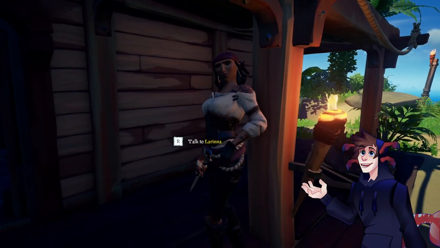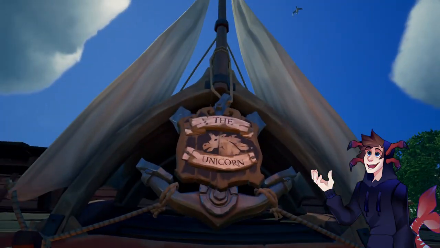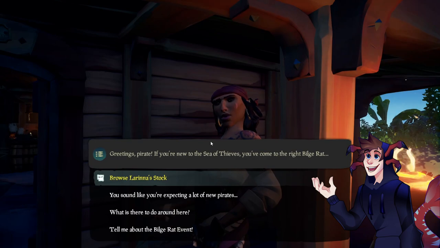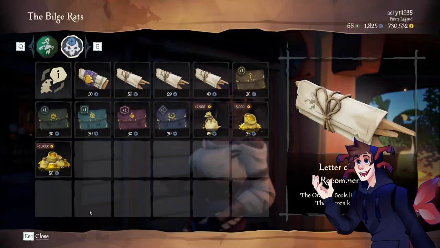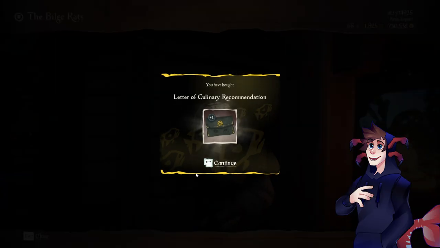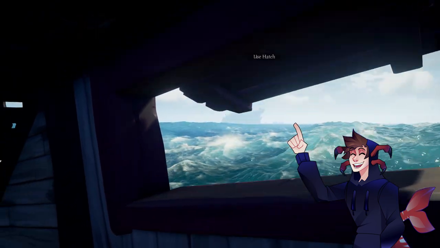If you want to get the Pirate Legend title, you have to rank up with the different factions. So, it's helpful to grab your monthly reputation from this lady at the tavern. Lorena sells letters of recommendation for doubloons, and if you use one of these, your reputation with that faction increases by 1. Now for some combat tips.